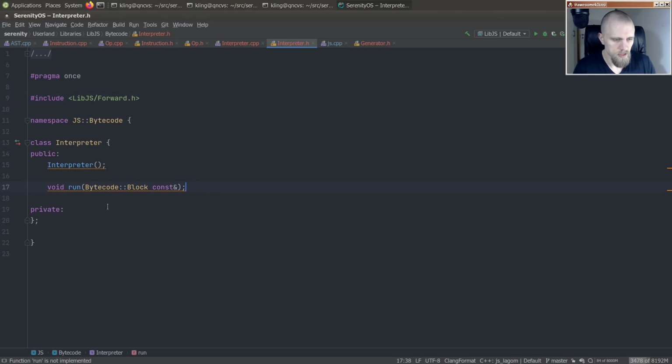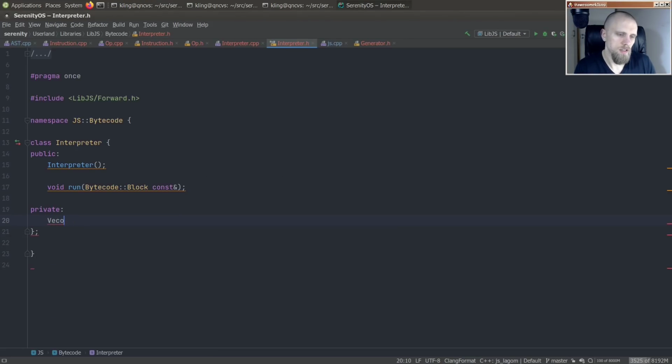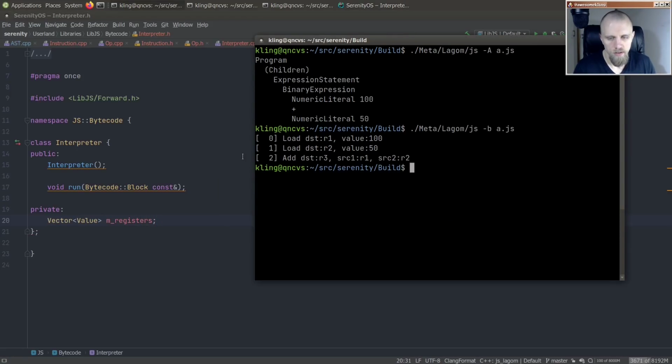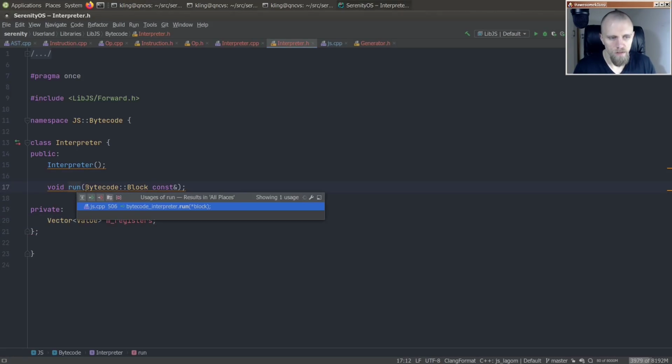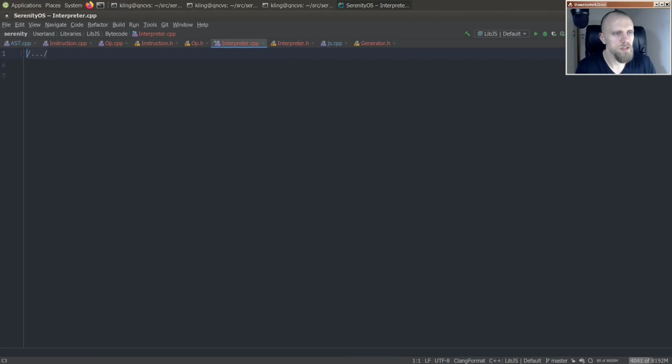I don't really know what the state of the interpreter should be. I mean, we need a register file, so it would be something like a vector of value registers. Okay, all right, let's just grow this thing and figure out what we need to do. So namespace JS bytecode. Run.